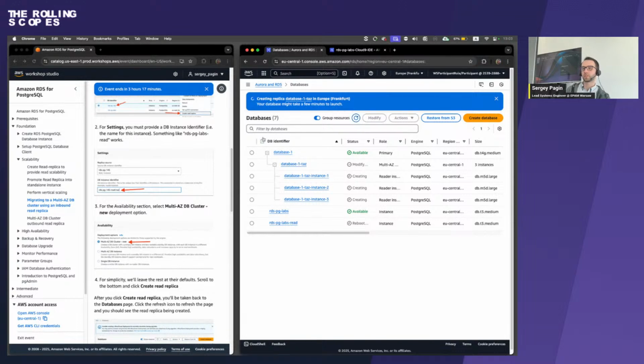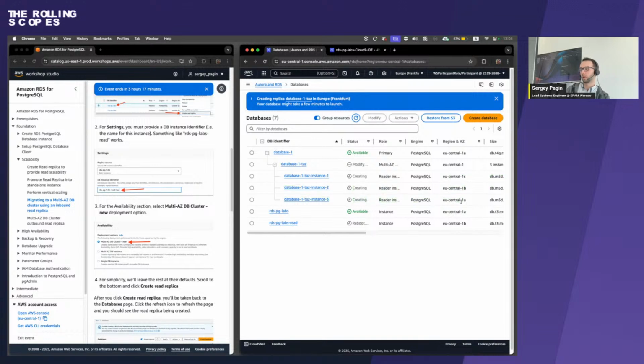So in scope of this multi-AZ database cluster creation, AWS created a cluster with an additional replica, and we have 3 read instances inside. They are created in different availability zones.